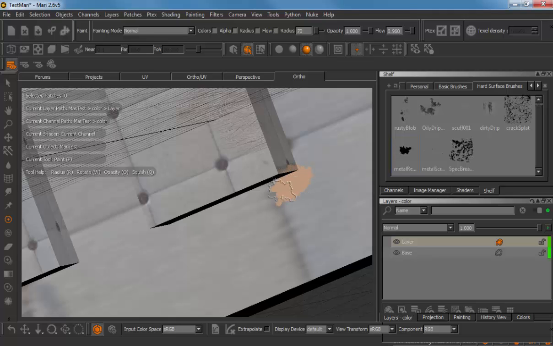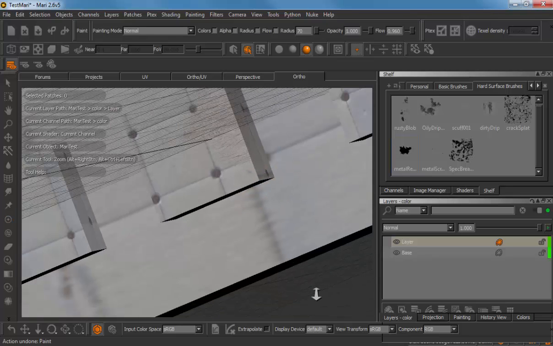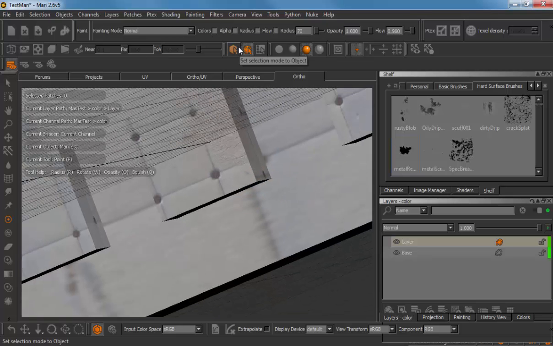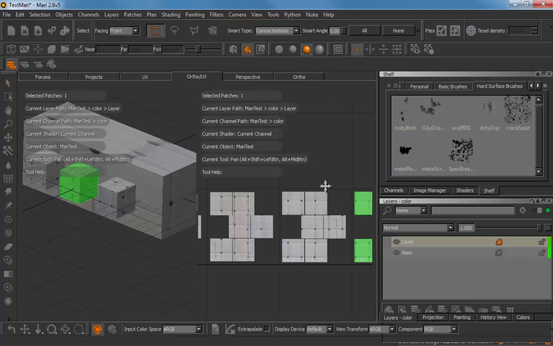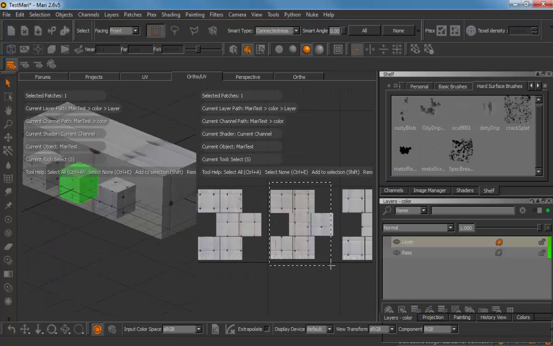So now I can paint this. Now, if you look, I'm painting on both items. That's a definite something I don't want to do. So I'm going to hit undo. And what I can do is go up here to my selection. So right now it's saying set to patch mode. Okay, and patch mode means UV patch. So if I go to that, go to my selector, go to my UVs, and I click on this, it'll show me what's actually selected. So that's that item. I believe it was 2 or 3. 2. There we go. Okay, so I've selected this item.